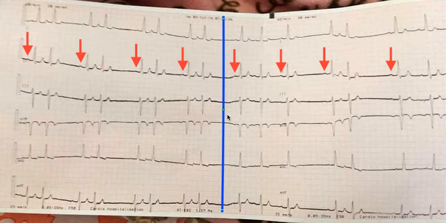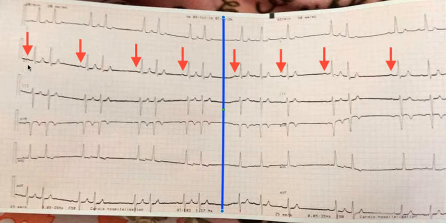This video is about the ECG 104 posted on our app, Diagnose ECG. This is a bit tricky ECG. To simplify the ECG, I have divided it into two different parts. This part and this part with this line. Now let's see the first part, what's happening here.